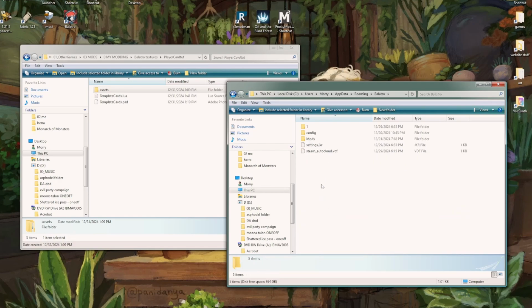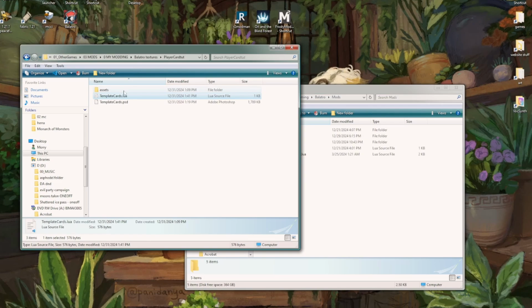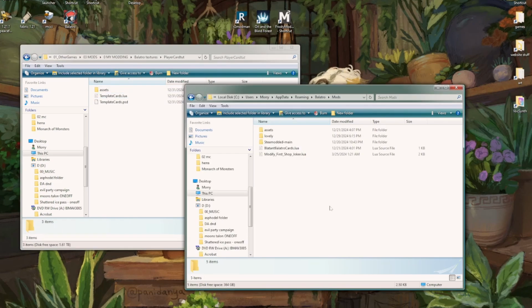And so in order to install your mod, you'll have to go to the mod folder for Balatro, and you're going to put your Lua file right in here. So in this case, I do already have my own cards installed, so I'm just going to remove these real quick.